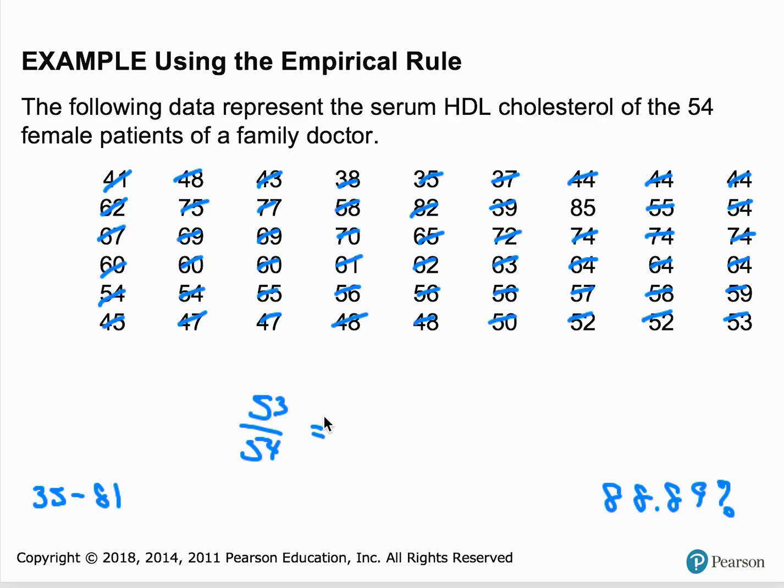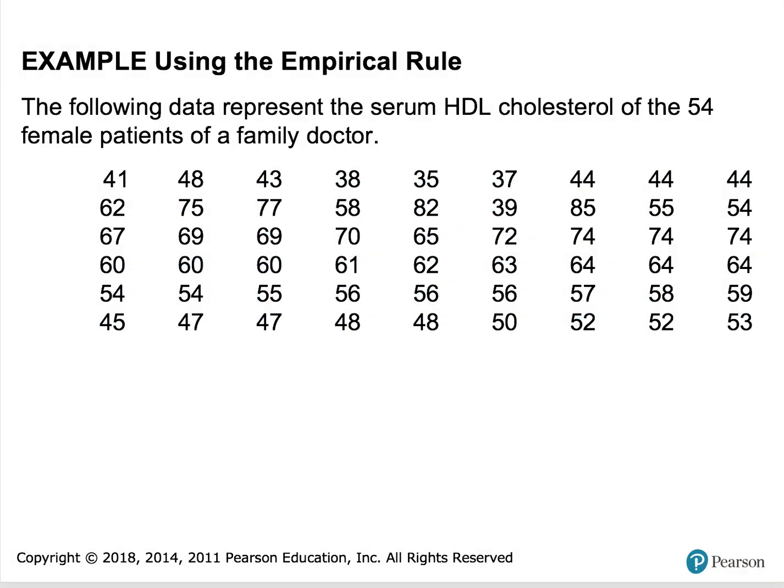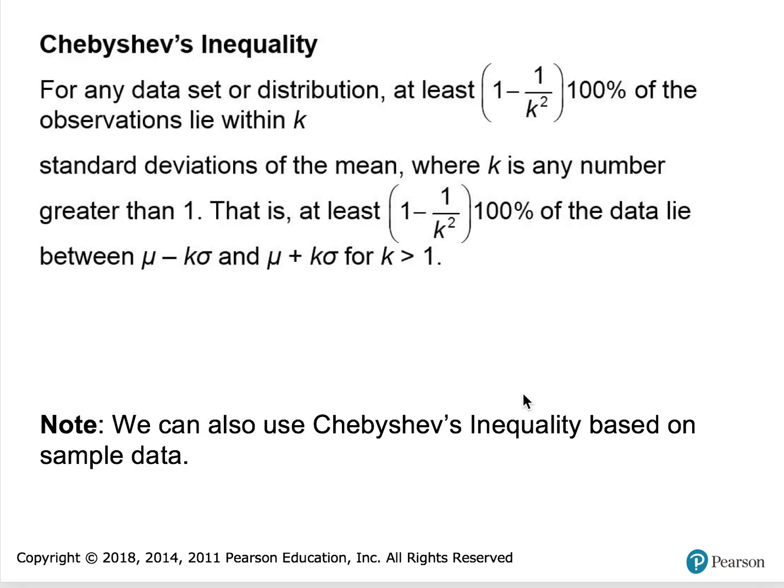is really 98%. Okay, so notice the results aren't exact here, but also notice we've got 98 versus basically 89. Let's go back and look at that formula. Notice it says at least. So it's not saying that that's an approximation for how many are within there. It's at least that. So it said 89 or more, and we could see it was 98, right?